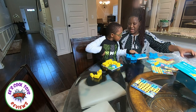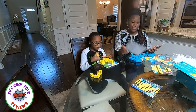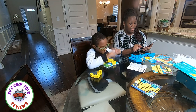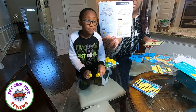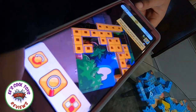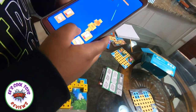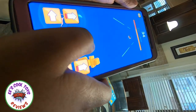Now here comes the magic. You want to show kids the magic? When you're done putting the puzzle together, it has an app that comes with it — and this is beautiful. It comes with a card showing you what to do. We already went online and downloaded the app — it's called Any Walk. He's done with one of the puzzles and now he's going to scan. He made a kangaroo right here, scanned it on the phone, and the app actually brings up the game. And he can play with the kangaroo — that's the magic about it.